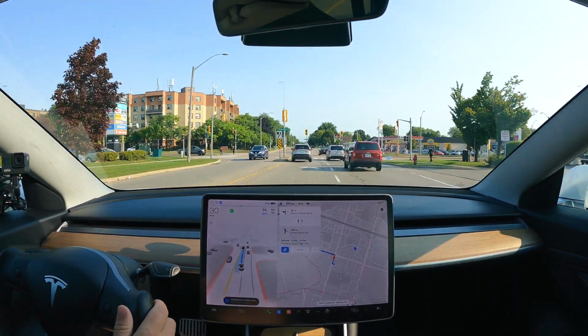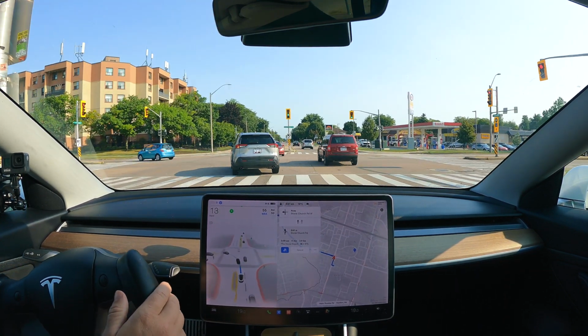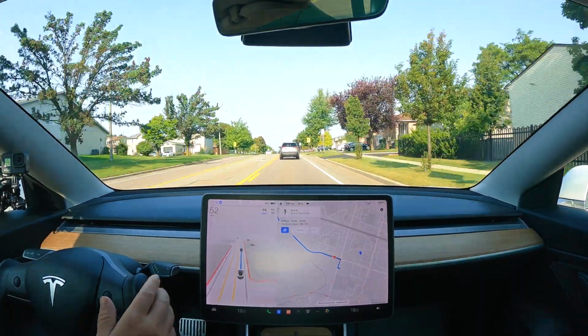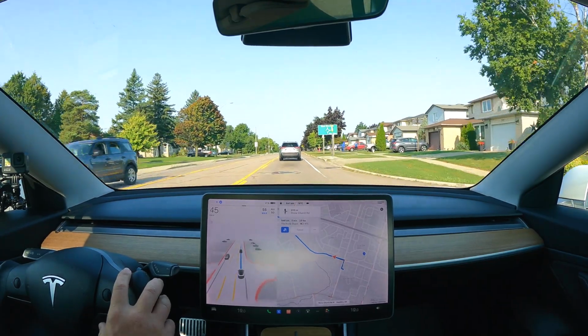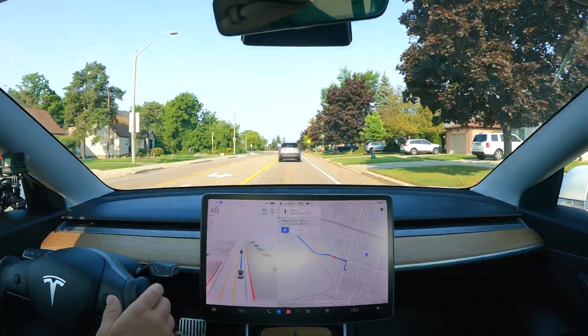So this obviously, I've had this for a couple days now. I've tried making videos for the last 2 days. However, it's been raining, and therefore, so really good left turn there. It was kind of blind because there's a lot of cars in that left turn lane opposing us. So it made that left turn really good, even though it couldn't really see that. Well, I couldn't see very far in front of it, but I guess the car could. So anyways, like I said, last 2 days it's been raining really hard, so it's not working, which is a problem. Hopefully it gets better with rain, especially in Canada here. Winter's coming soon, so I want it to work during the winter.